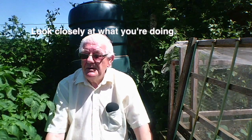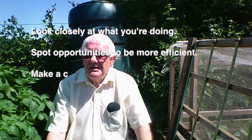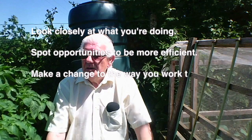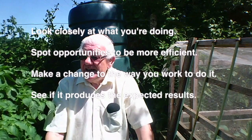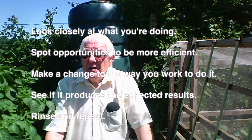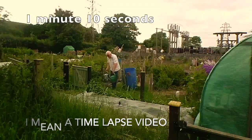And one of the things I've been doing is trying to remember the 1970s, when I used to assist the time and motion expert on site, positioning concrete mixers and where the loading base should be on the building. I was also asked if I could put my ideas onto a plan, so that you can look down on the top of it and see how my watering regimes work out. And the other thing I was asked to do, could I do delayed action shots?